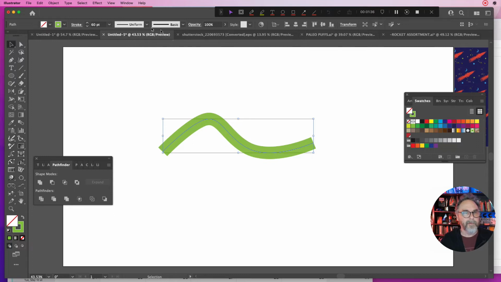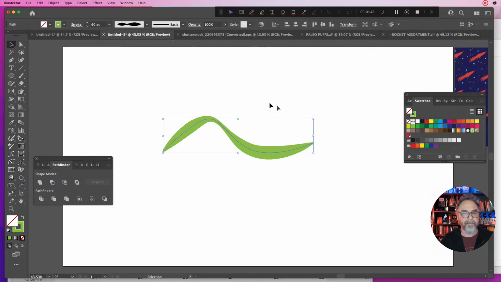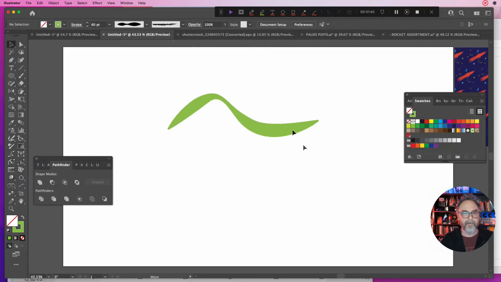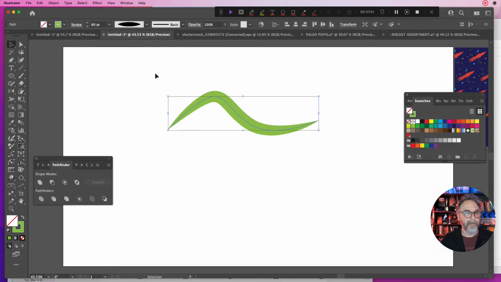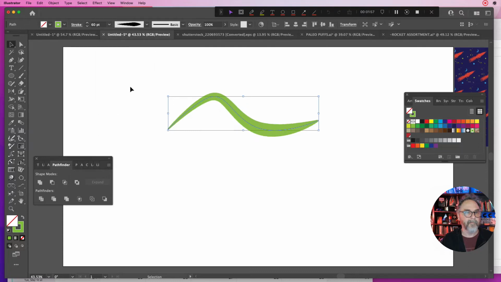So we got this super fat line now. What we can do with this line is actually add one of these brush effects to the top. I have a couple favorites. My favorite is this multi-thick and thin one, like that. There's also a just pointed at both ends line, and there is a thick on one side, thin on the other. So that is the line tool. The other ones we'll explore in another video when we use a tablet.